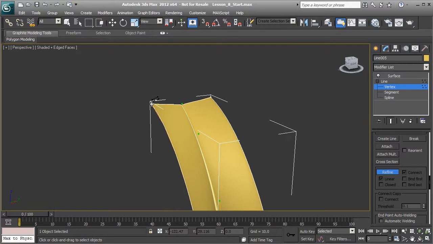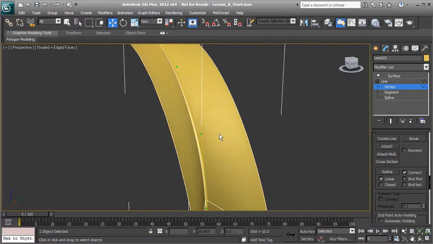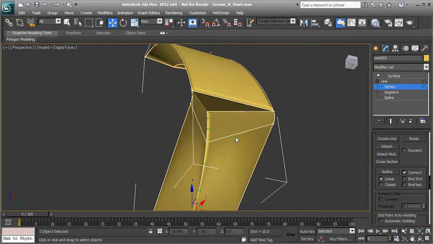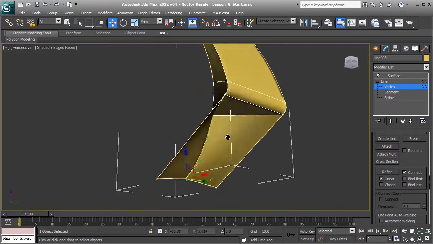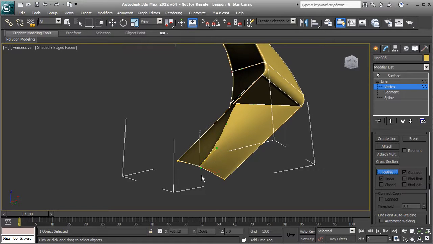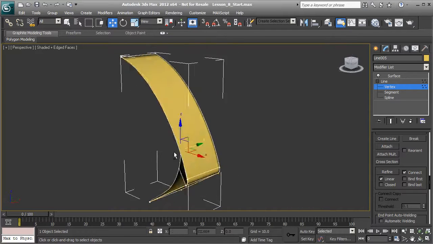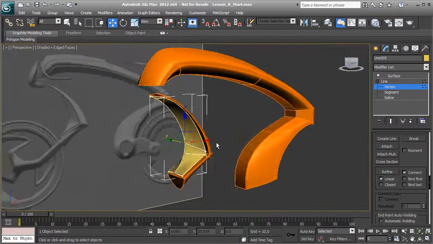So we're going to select this first vertex and the second one here and right click. And let's try it one more time. I don't see a line that's been drawn there. There we go. So let's go ahead and do that again. Let's do refine and go all the way down the back side of this. And refine, vertex to vertex, and right click, and then we'll finally do the last one here. Vertex to vertex, and right click. Alright, so now we've bridged that gap there. So let's go ahead and right click and unhide all so we can see our geometry.